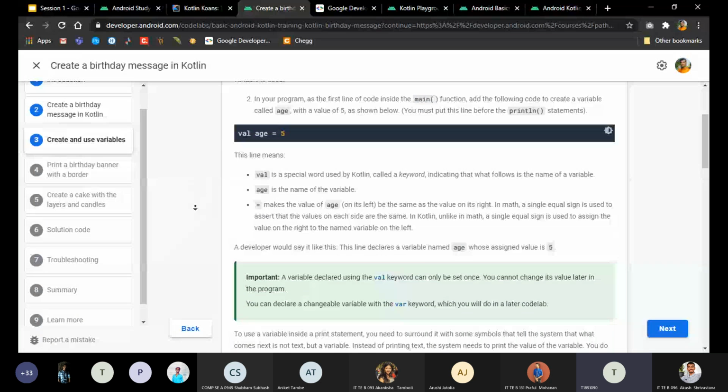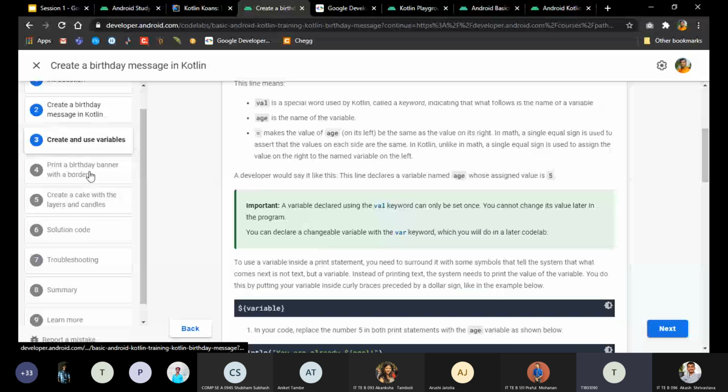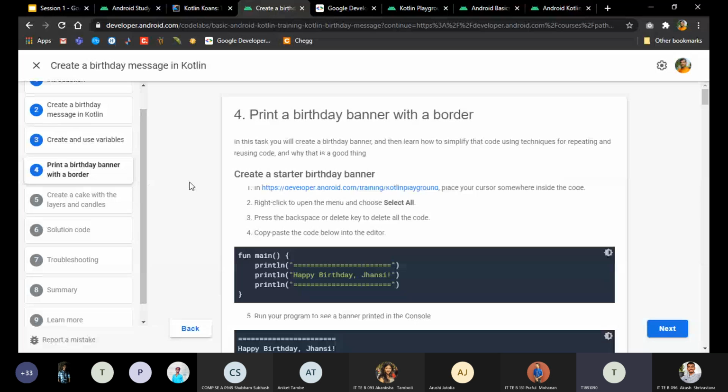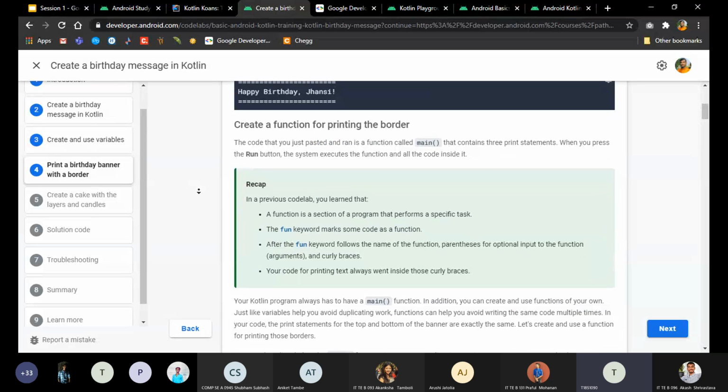The syntax is that there has to be a main function. The function can be defined by using the fun keyword. Then there has to be opening and closing curly brackets within which all your instructions would lie. If you want to print multiple statements, you can use multiple println commands.